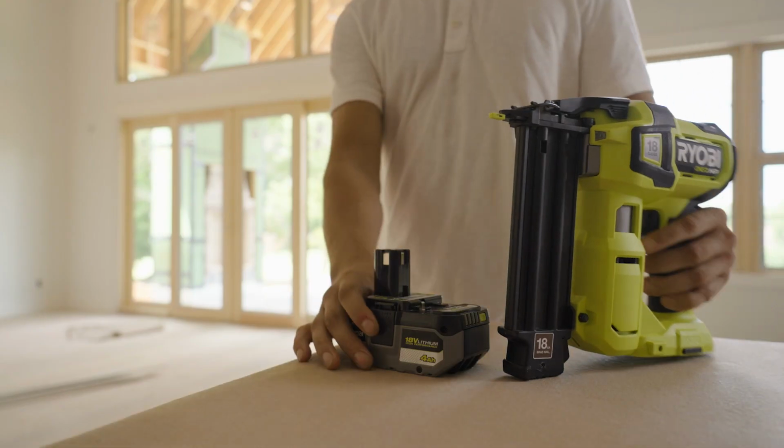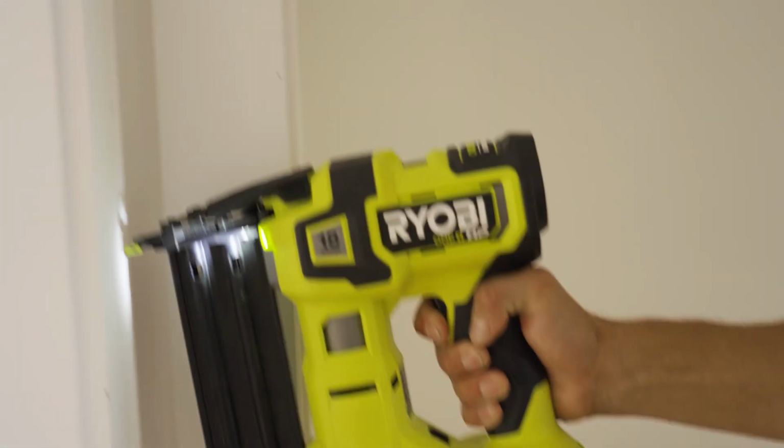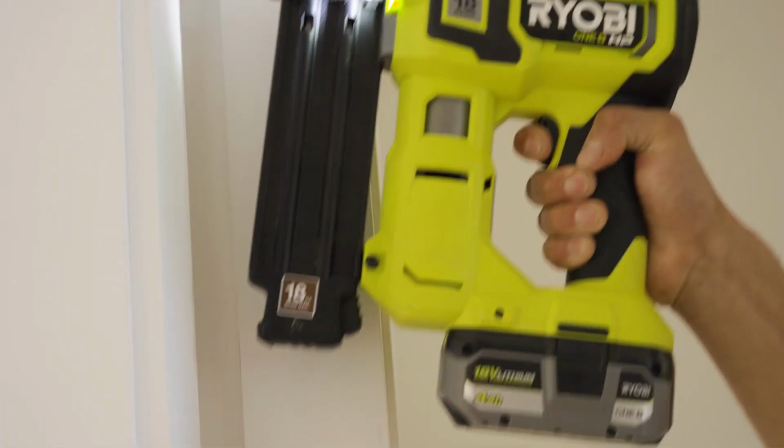Pick it up out of your truck, do what you need to do, and then put it right back when you're finished. It's really nice not having to carry around a hose and a compressor and turn that thing on every single time. Having the power of that ONE HP technology is very nice to have.